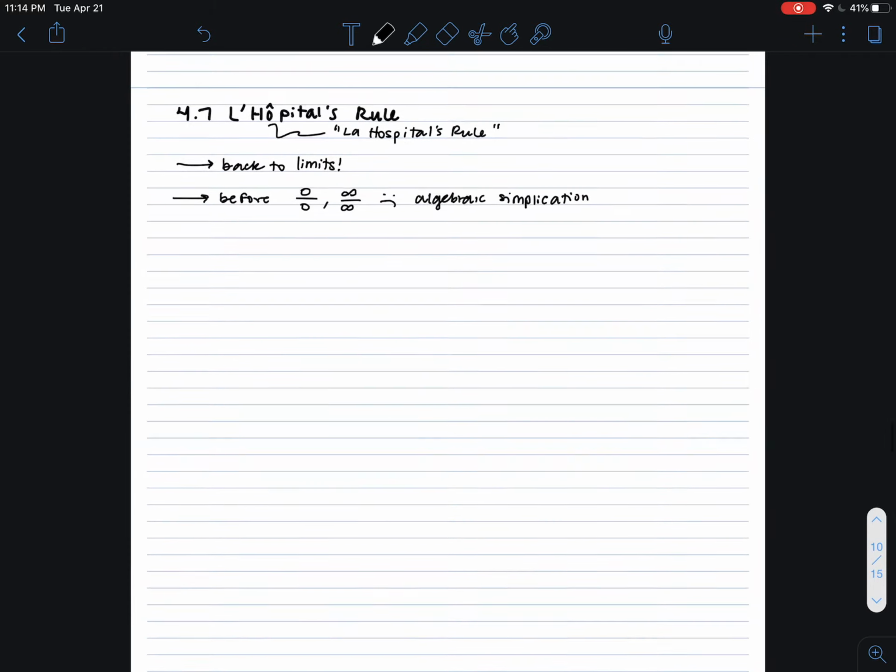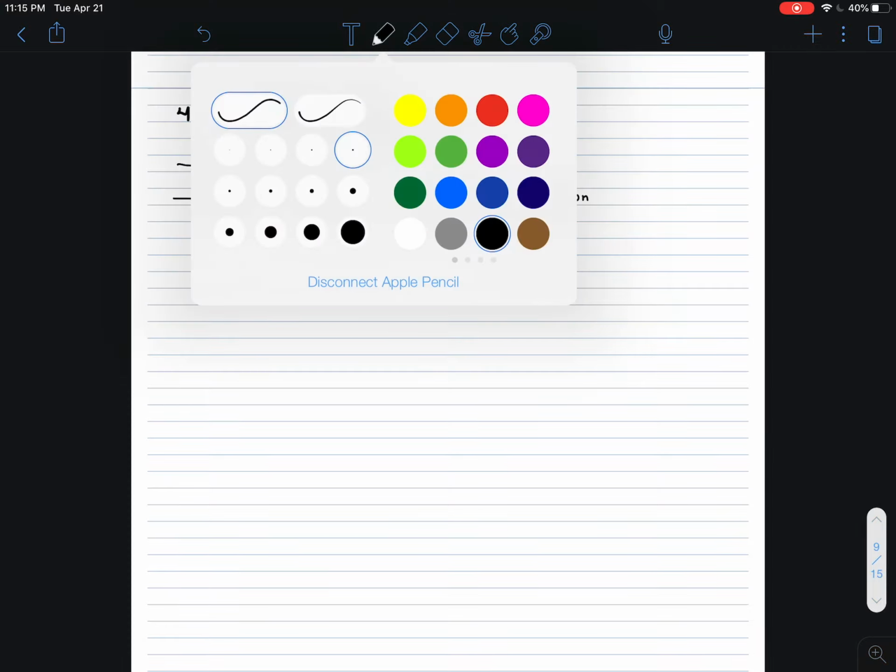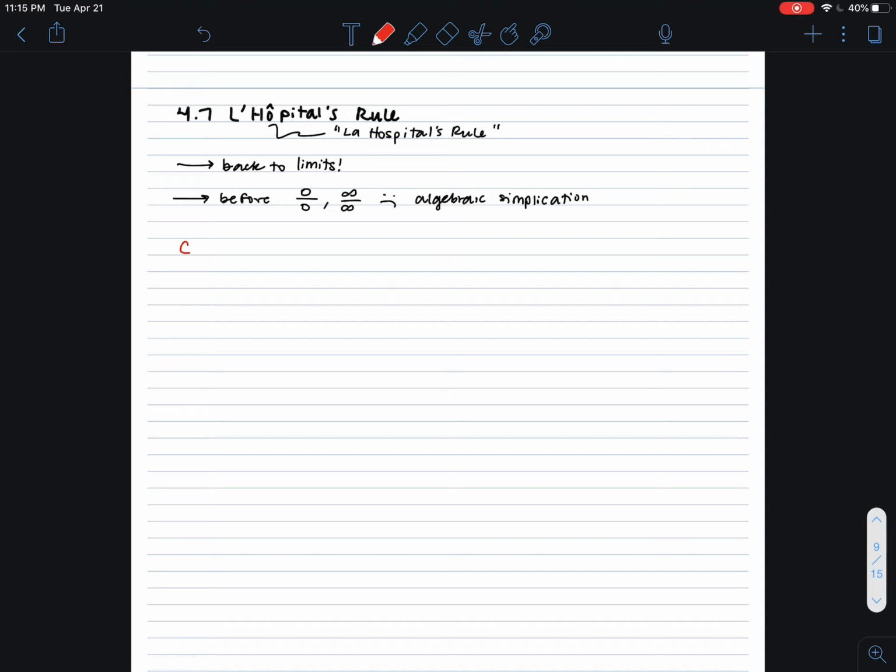Okay, so I'm going to introduce L'Hopital's rule, which will allow you guys to avoid the use of algebra. You'll be just using calculus, so derivatives, instead, so we'll write that out and then we'll do a couple of examples. So this is definitely cheat sheet material. And again, it's called L'Hopital's rule.